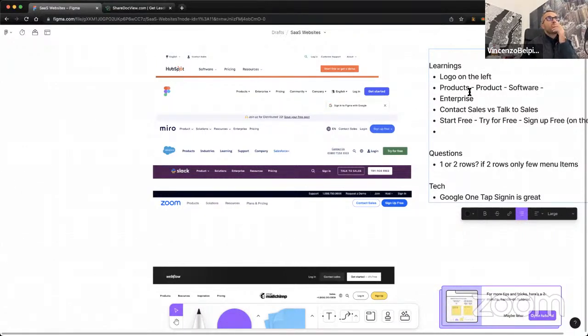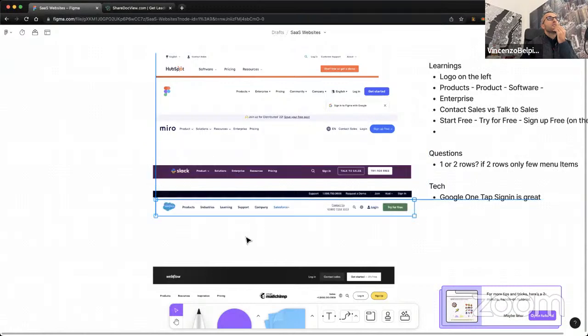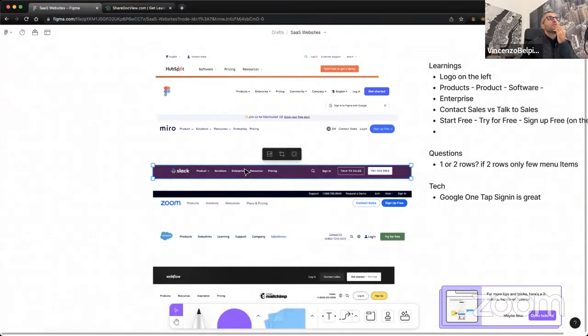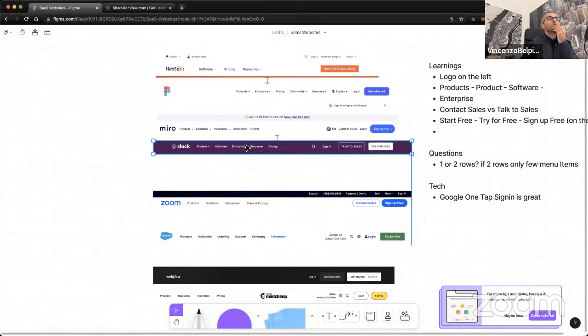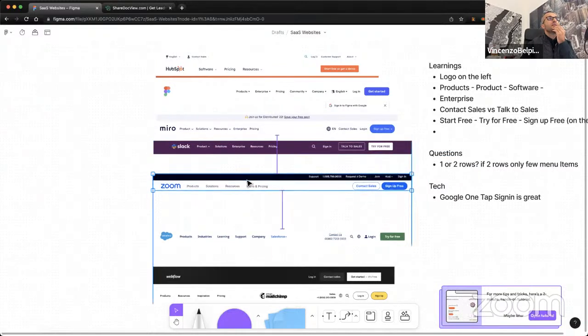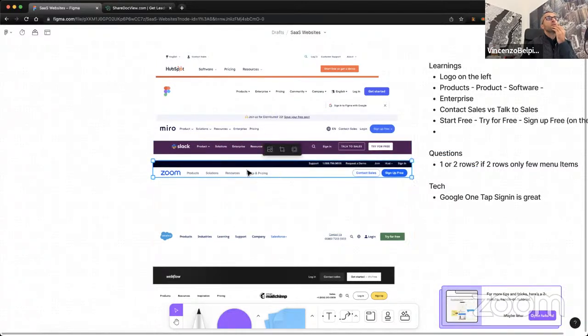I do like products, going then to the menu. I do like products or product versus software. I do like who has the enterprise in here, like Miro or Slack. Salesforce is very much all enterprise, so they don't even need to do this, but that's where they make the money. So products looks really good.